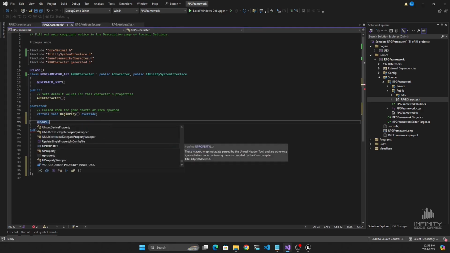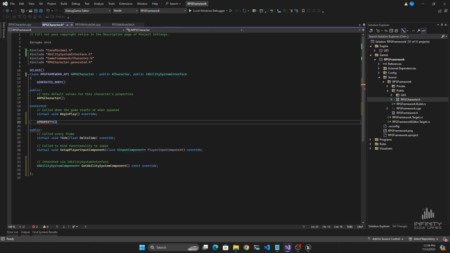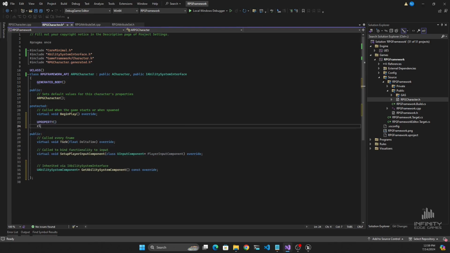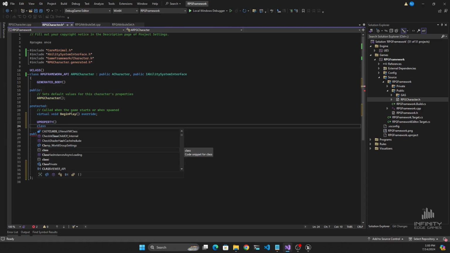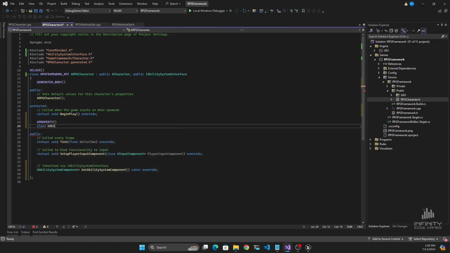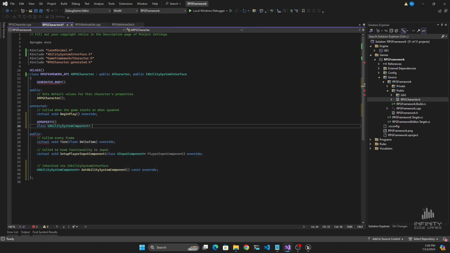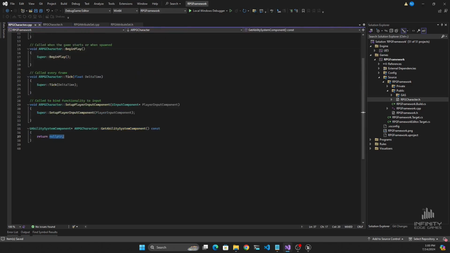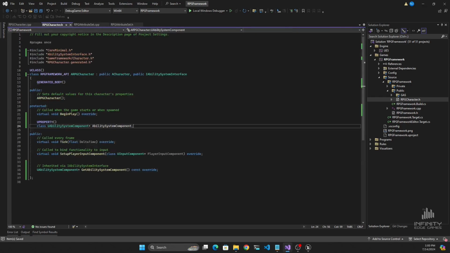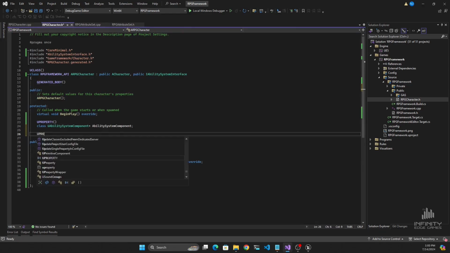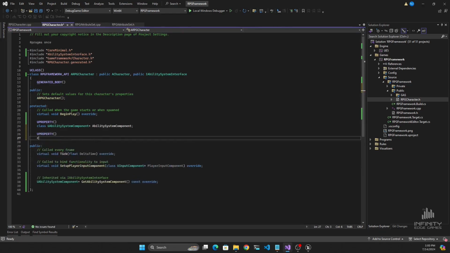Now add protected property of type UAbilitySystemComponent. Go back to GetAbilitySystemComponent method, and return this new pointer we created. Now go back to header file and add one property of type URPGAttributeSet.